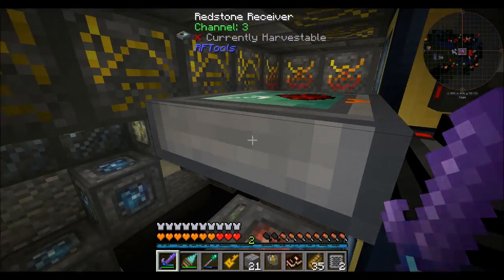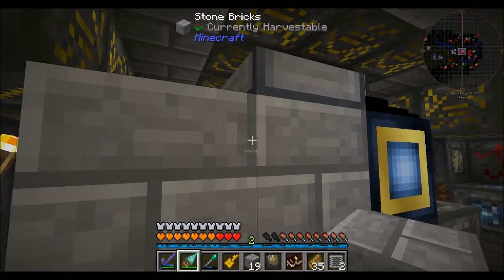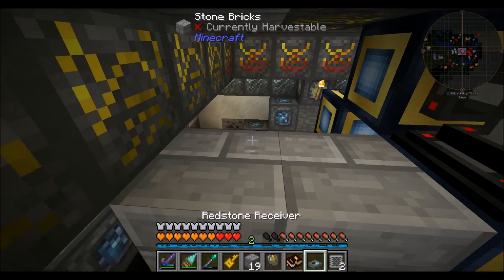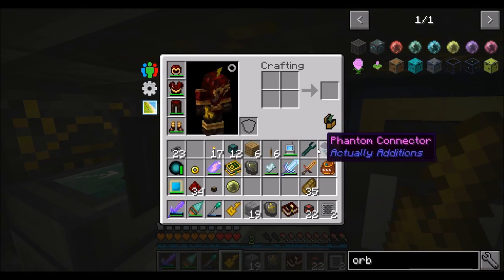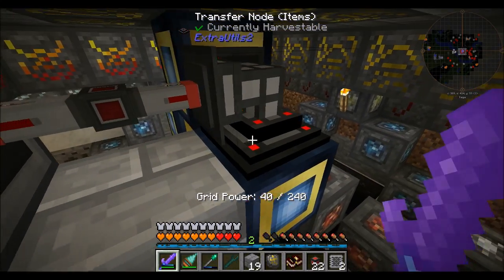So we're probably going to wind up moving this receiver back a block. It's going to be straightforward. It's actually not too complex of a change to make here. So what I'm going to do is move this guy back a block, right? And then we're going to have some of this stuff. Insulated redstone cable. We're going to extend that to there so that you are ready to go, right?